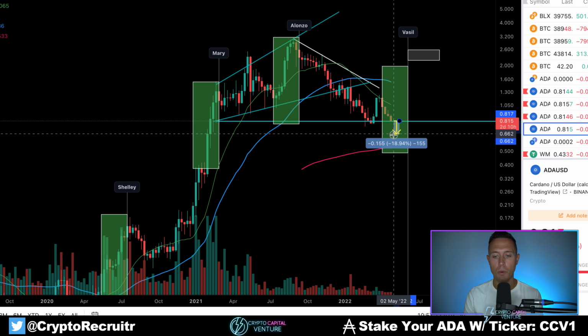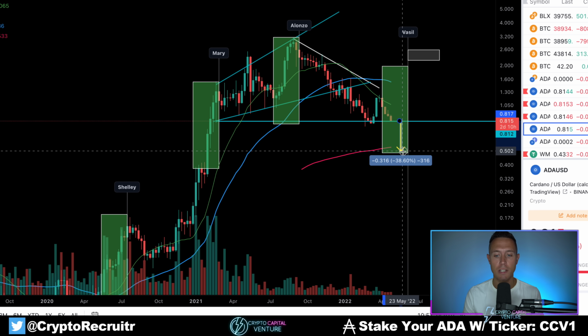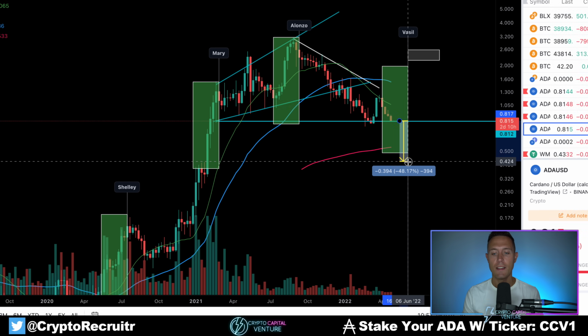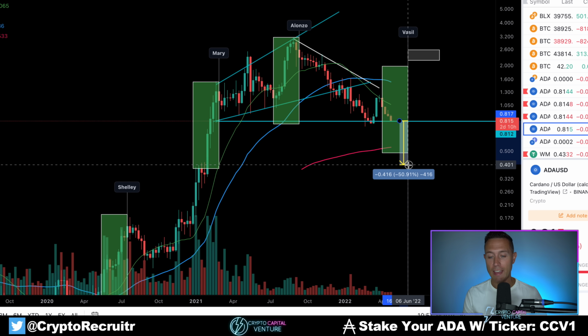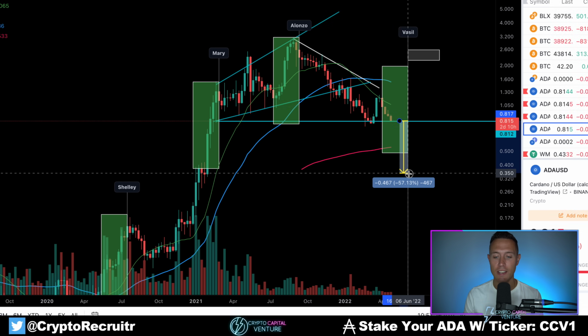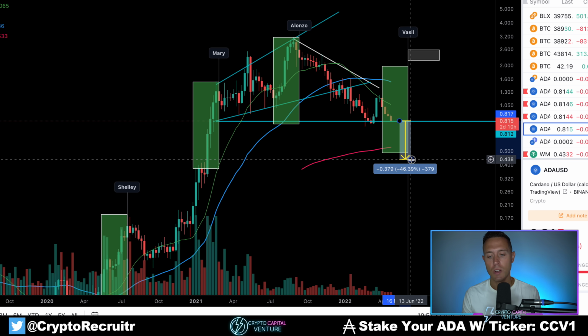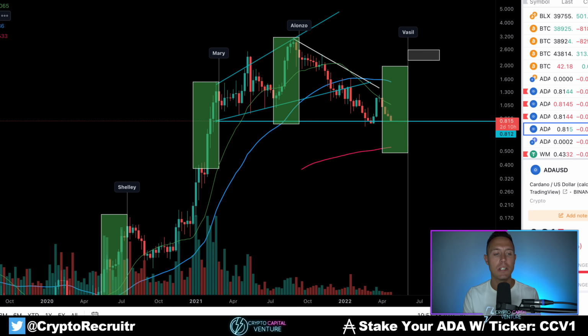So let's take where Cardano is right now, 40 to 50% to the downside. 40% just gets us to our 50-cent target, right? 50% gets us to around 40 cents. And if there's even more capitulation, Cardano could be falling below 40 cents, right? So my definitive accumulation area for ADA is definitely the 50 cent to $1 range. I think on the long term it's a great buy, but we can't ignore where we are right now.